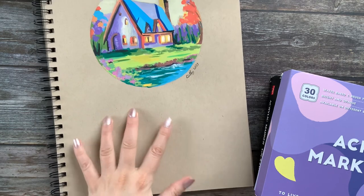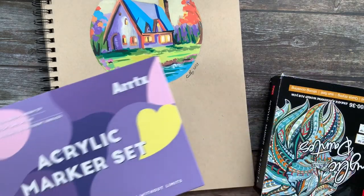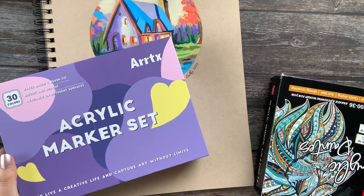So I decided I will actually draw another painting and just show you the coloring process. The markers that I have been using here are the ones from Arrtx. This is their 30 set. I think this is the A set. They also have a B set now.